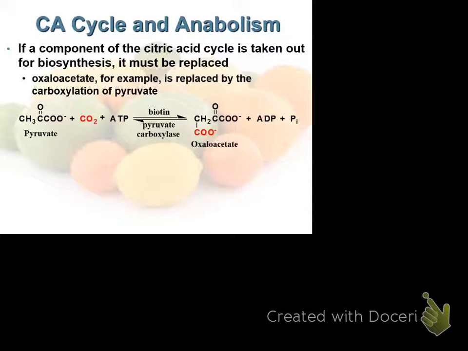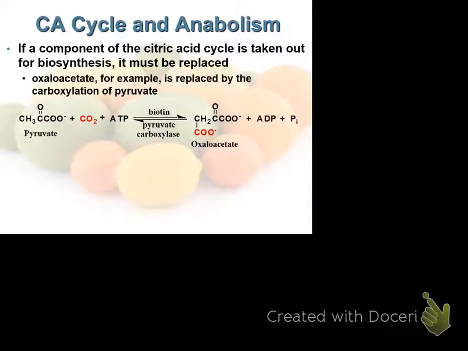Okay, and likewise, if you take something out, so let's say that we used up an alpha-ketoglutarate to make the glutamate, you're going to have to replace it. And so you can replace it by pyruvate, which came from glucose or from even fructose or one of the feeder pathways into glycolysis. So that's why I said that in order to stay alive, you'd have to have eaten your sugars or your fats or something in order to ultimately make the glutamate. But that's how they are all interlinked.